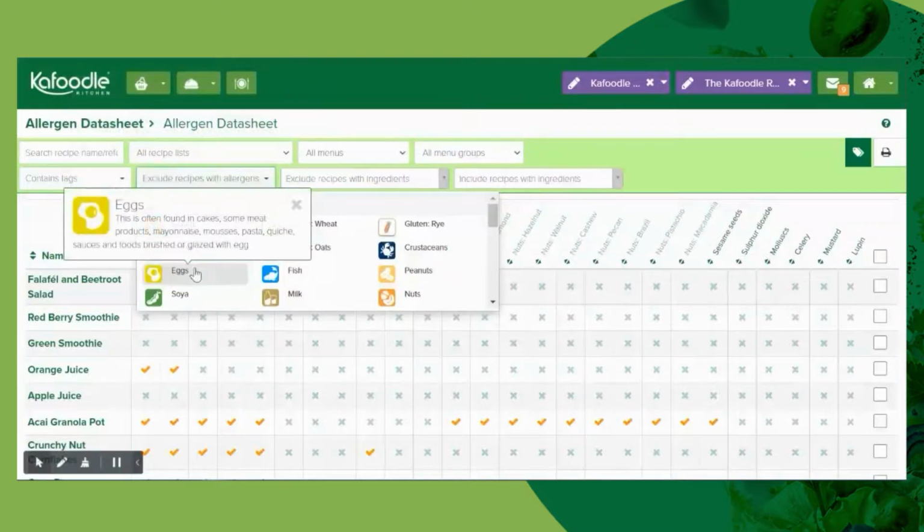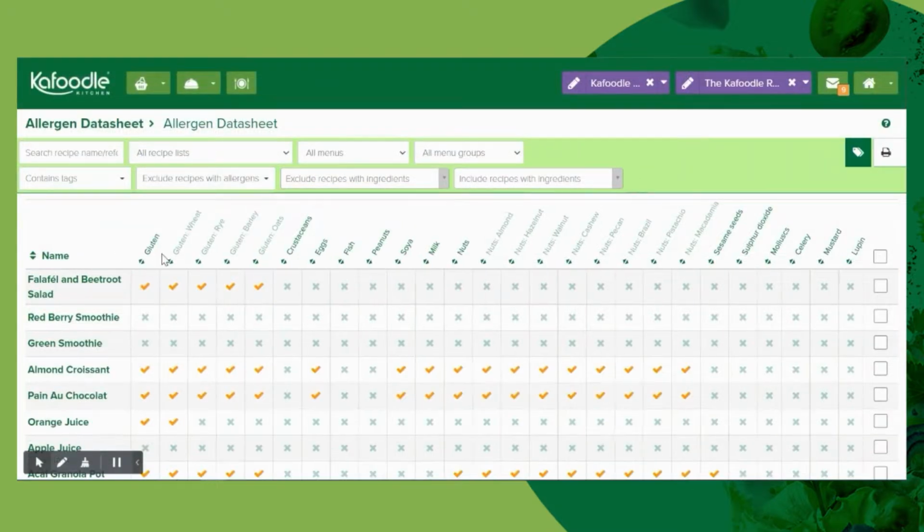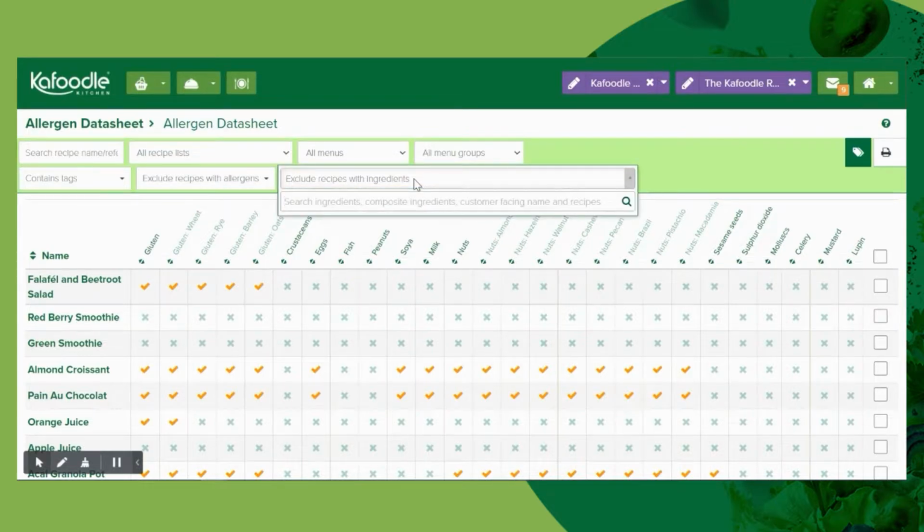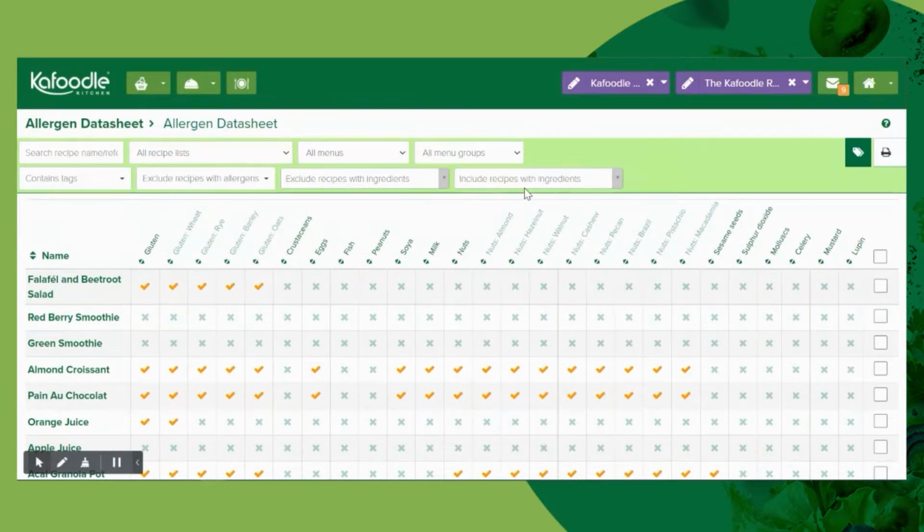Likewise, you can also go down to the granular level of ingredient. You can search to exclude a particular ingredient from any dishes you're seeing, or include any particular ingredient.